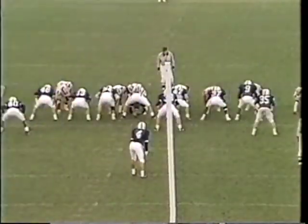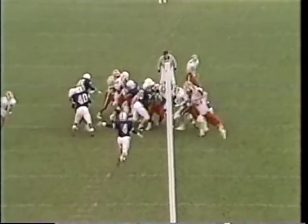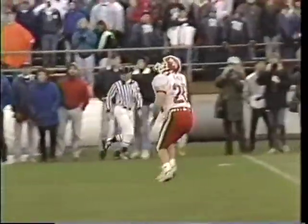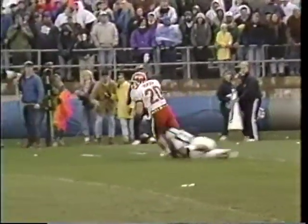Kickers don't get enough credit because they're not in the main action. But Helkowski is a valuable weapon because they almost blocked that. He has tremendous poise, and he's got good hands. He can feel some of the center snaps that aren't perfect. He did it that time. Got a great kick away. First and 10 for Maryland.